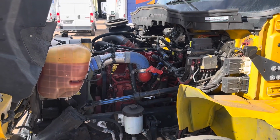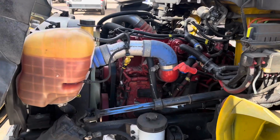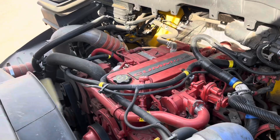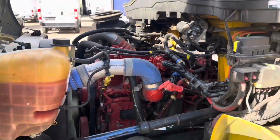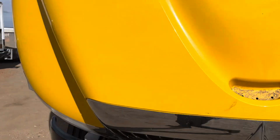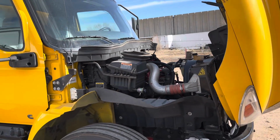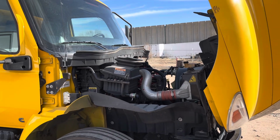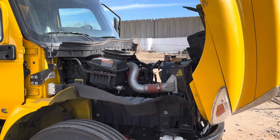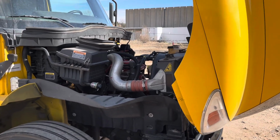All right, you're gonna have the notorious 6.7 liter Cummins ISB inline 6 turbo diesel engine. What a beautiful engine. This is coupled with that 6-speed automatic Allison transmission. Now, we've seen these engines last from anywhere from 400,000 to 800,000 miles. They can even go up to 1,000,000 miles, just depending on your care. You need to make sure that you're getting those oil changes in, your PMs in, and these engines will do their work.